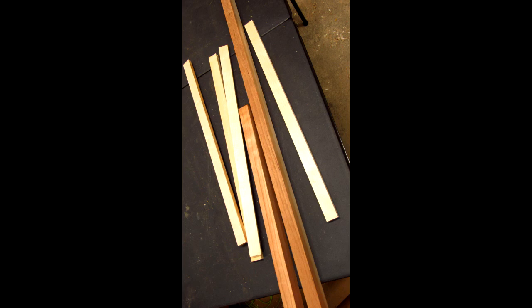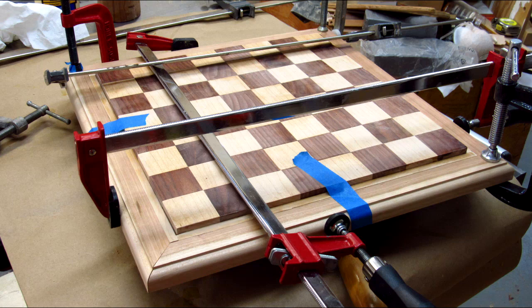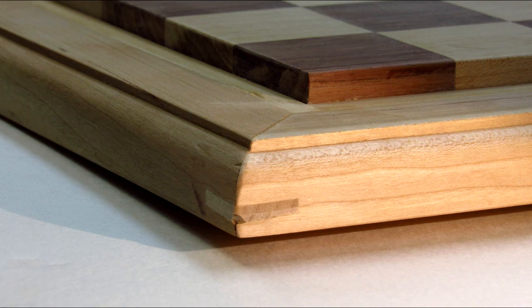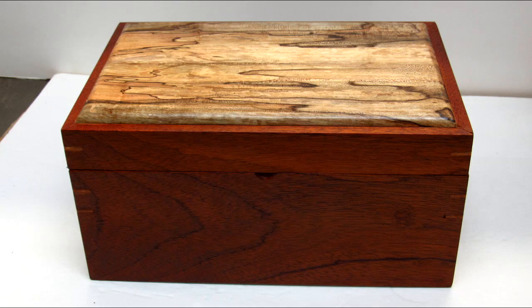After that I did lots and lots of sanding. I got some other trim that I cut up and routed to put around the edge. Here's my router set up with a little sacrificial fence to develop the profile for the very edge. Then I had some small strips I glued up around the end of the piece. I used a little jig to cut miter slots to help hold it together. I probably did four coats of hand lacquer, sanding with 400 grit between coats, and then finished with three or four coats of spray lacquer. This was much more complicated than the board I did earlier — I'll have a link to that video — but I'm happy with the outcome.